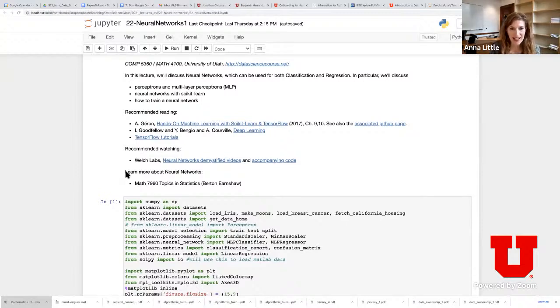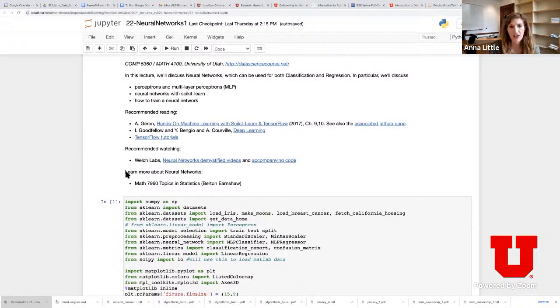Like I said earlier, these can be used for supervised learning tasks like classification and regression. After today, we'll be able to add that to our toolkit list. So for regression: linear regression, KNN, decision trees, and neural networks. And for classification, actually, I'm sorry, I should have updated that. We didn't have time to discuss logistic regression, but we have talked about KNN, decision trees, SVM, and neural networks now.